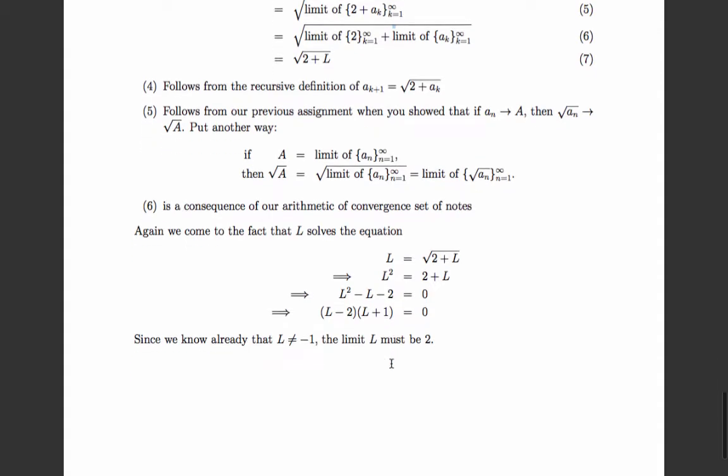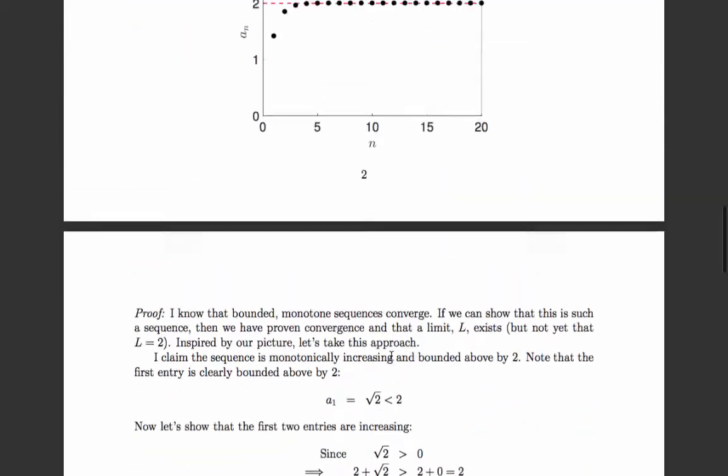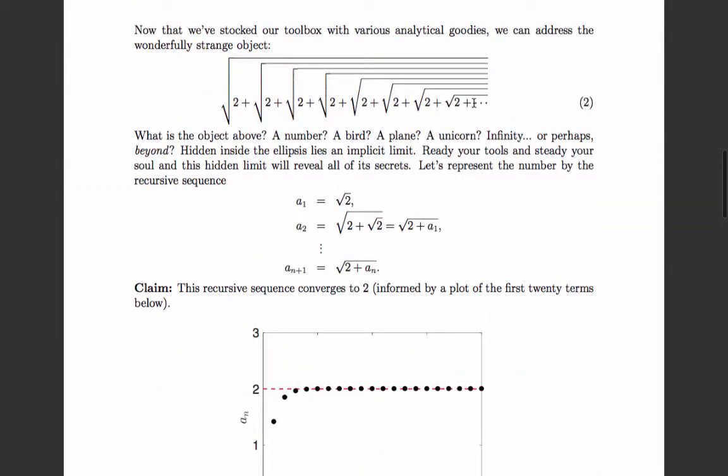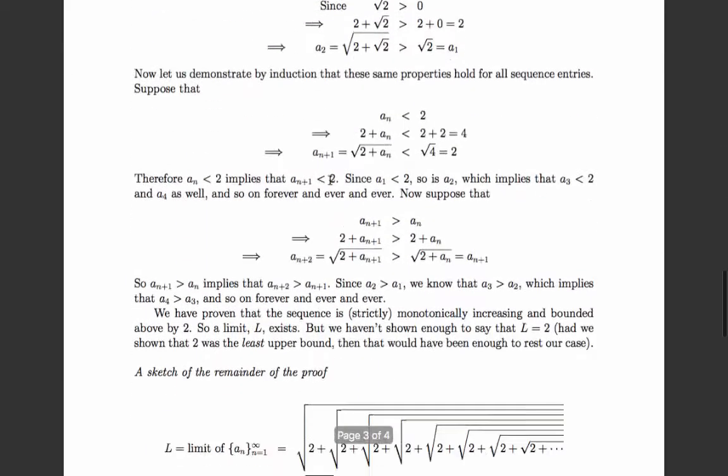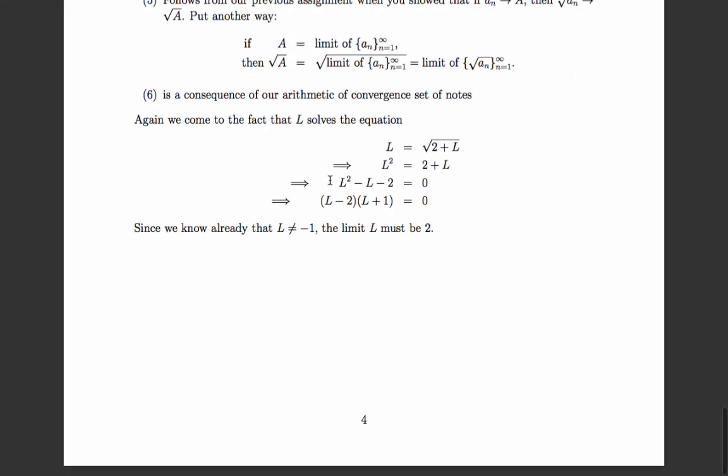And now we have unmasked the limit hidden inside these dots. We know what this object is. It's 2, the number 2 in disguise. But the number 2 didn't get away with it. It would have if not for these pesky real analysis tools. And that's it for today, folks.